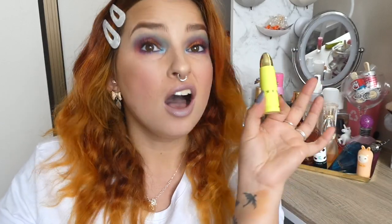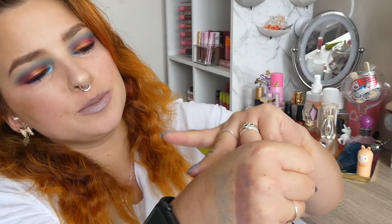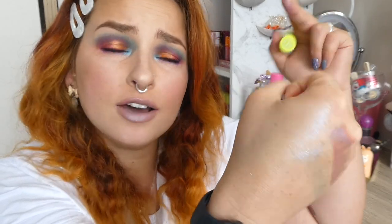So what do I think about the Jawbreaker Lip Ammunition? I think it's really cute and really versatile in the ways that you can use it. You could even use it as an eyeshadow - putting it on here and smudging it around. You can see how it spreads but also how much the glitter actually lingers. You could rub that in as a body highlight, you could use it as many things. And all of the lipsticks are eye safe as well - I just think that's really cool.